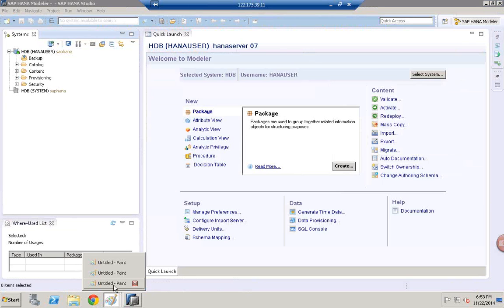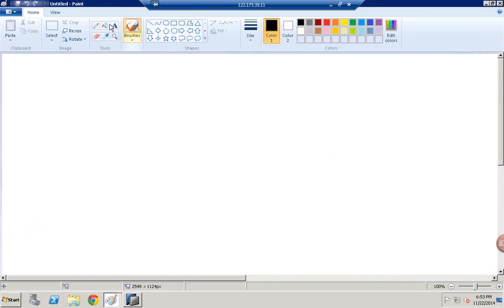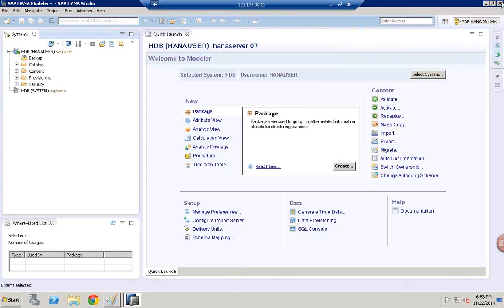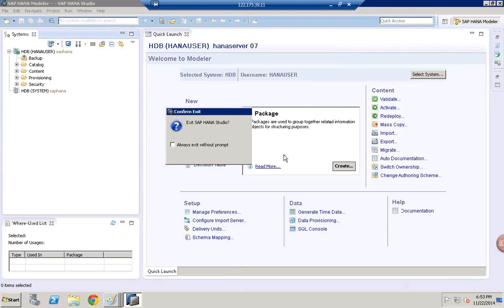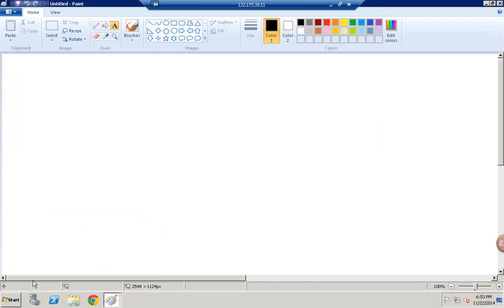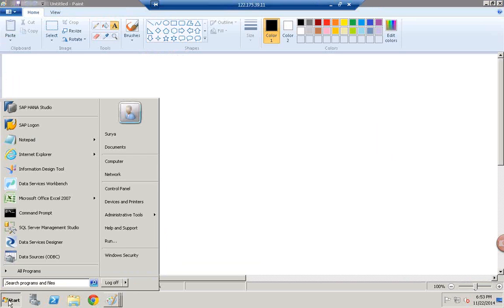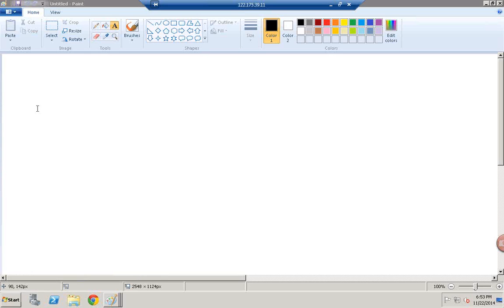So let us go to the HANA data modeling. Let me show you how to log on to HANA Studio. Click Start. Click HANA Studio.